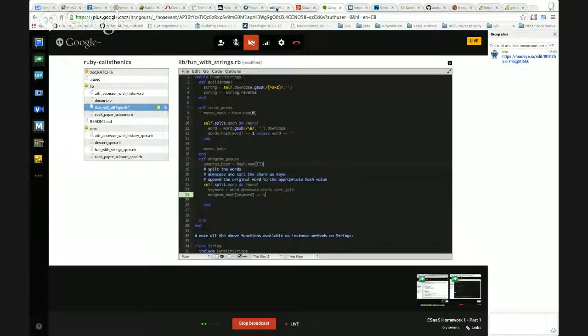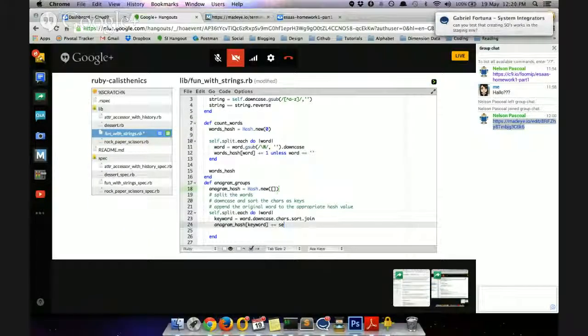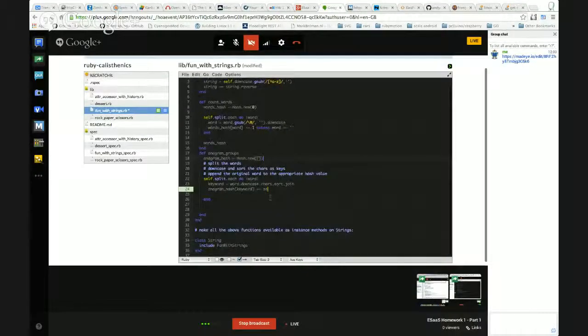So if we had rats, tars, and star, our keyword would be ARTS, and we'd have the words rats, tars, and star inside the array. So we're creating groups of words that have the identical characters in them. That's what anagrams are, right? I think plus would actually try to concatenate two arrays together. No, the keyword is the key, that's arts. But the word that we could be adding could be rat with a capital R, etc. So we want to append the word that we just split out.